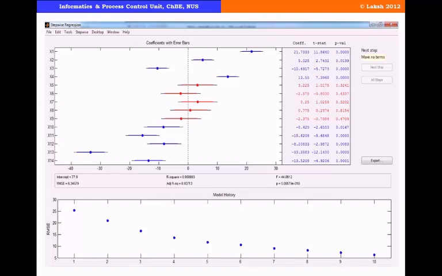Now there are two other terms that I want to talk about. One is the R squared. R squared basically gives you an indication of the model fit. So the more terms you include in the model, the R squared value will keep on increasing monotonically. So whether a variable is good or bad, it doesn't matter. When I say a variable is bad, it means whether it adds to the predictive capability for y1 is immaterial as far as R squared is concerned. R squared is a nice fellow. Anybody it includes in the model, it feels happy, the value goes up. So that's one thing about R squared.